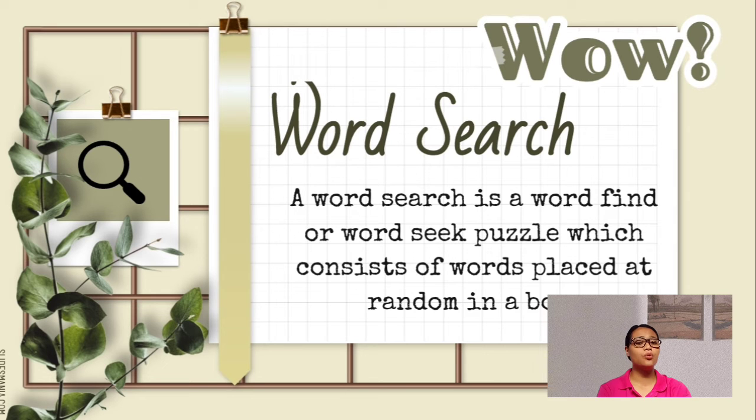Word search. A word search is a word find or word seek puzzle which consists of words placed at random in a box. Using word search involves using key terms that students have to know and remember. Students can discuss the words in the comment section found at the bottom of the page to define and find meanings of these keywords.